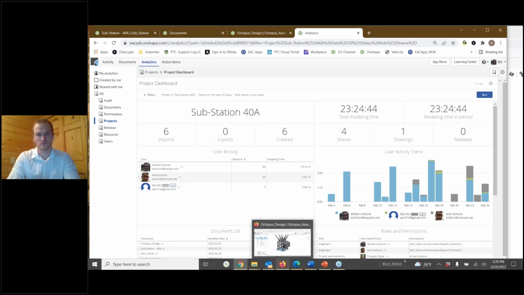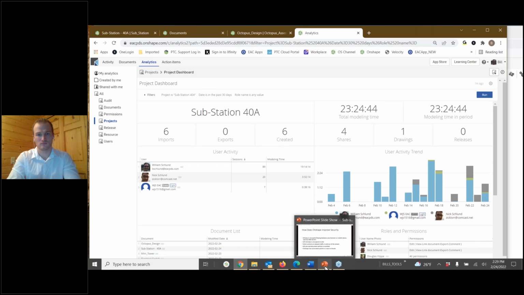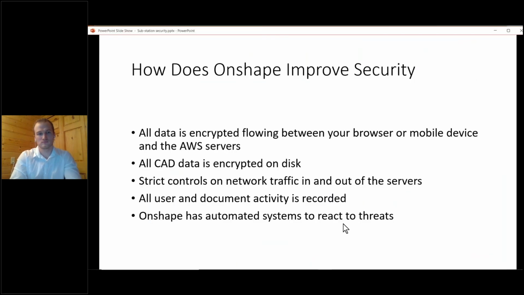Another thing, if we think about this more on a global level, so we're looking at it from the Onshape world in just users and designs, but I wanted to share with you, if we step back a little bit, what else does Onshape do for you as far as security? I just have a couple of slides here that I wanted to touch on. The first one is that all data is encrypted that flows between the servers, which are the Amazon Web Servers, and the user who's using that. Nothing is brought onto the disk at all, but while it's going through the internet, it's encrypted. And it's also encrypted on those Amazon Web Services disks. So everything is encrypted there.